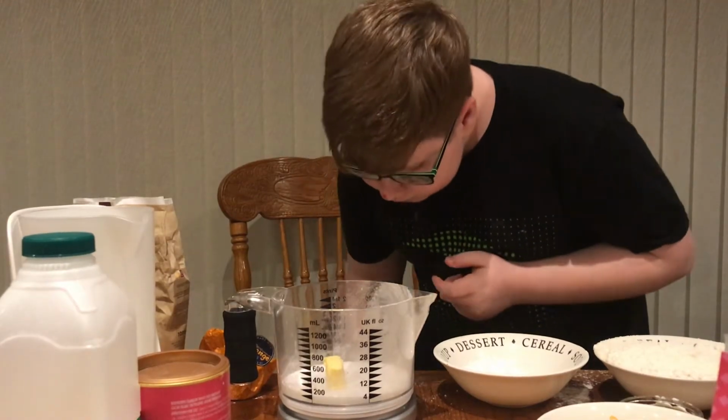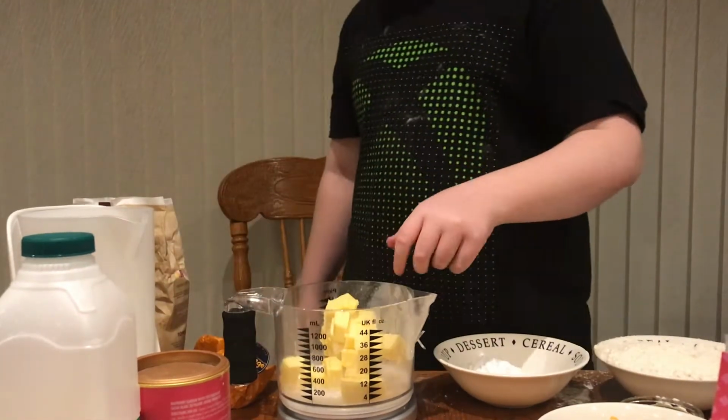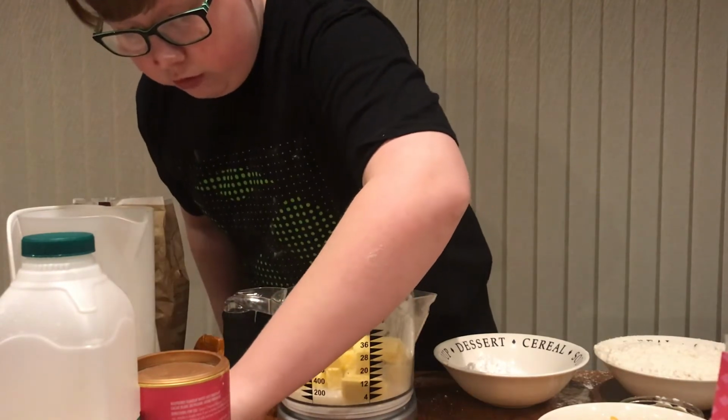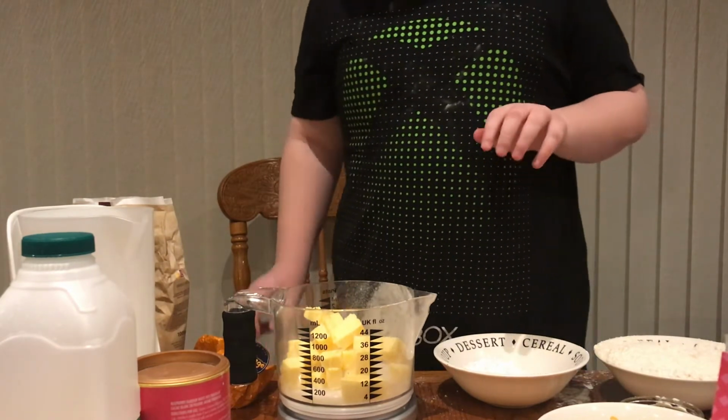And now we're going to be doing 225 grams of butter. It is 13 grams. Add a bit more. It is 222 grams. That should be enough now.